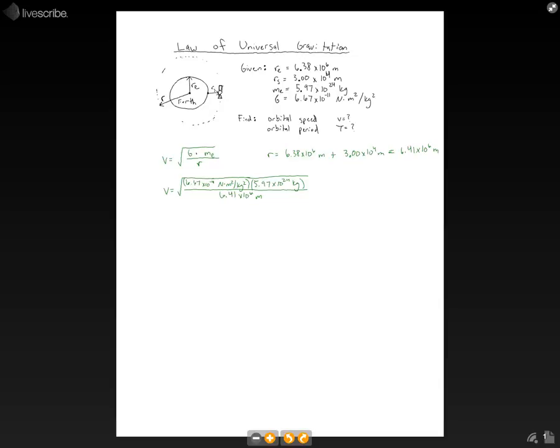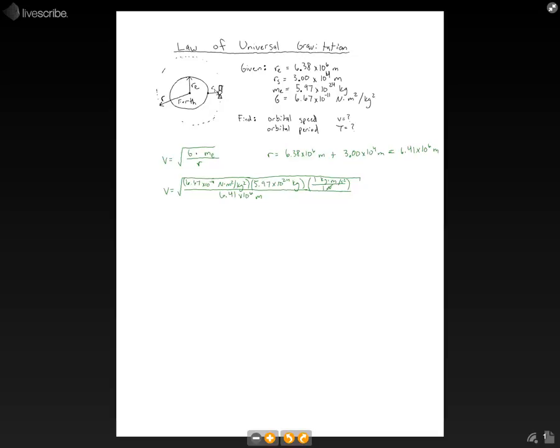Okay, and so when you look at these, the units don't really cancel out all that well. So what we have to do is take newtons back to what it is derived from, its base units. So if we do a simple unit conversion, we know that 1 kilogram meter per second squared is the same as 1 newton. So now let's go ahead and try to cancel some units to make sure that we get units of a velocity, of a speed.